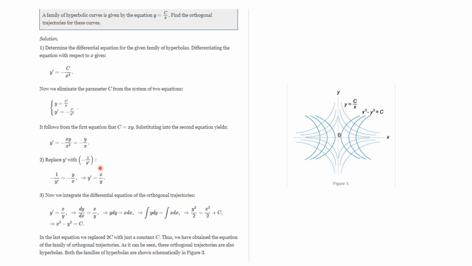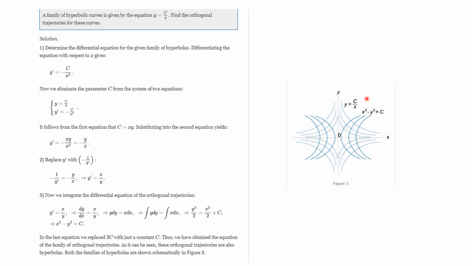So you replace y prime with 1 over y prime with a minus to make them negative. So we put that in, and now we have this differential equation that we're going to solve to find the orthogonal family. We can go through and solve this. You should check, but again, this is a separation of variables. You get this. Now the signs are different. This is going to be y squared over 2 minus x squared over 2 is equal to c. And we played a little bit fast and loose with this, but you see that that is a hyperbola.